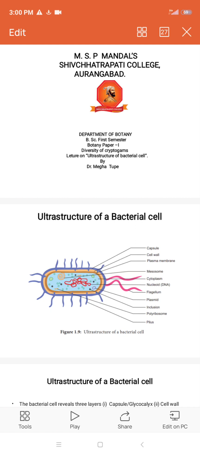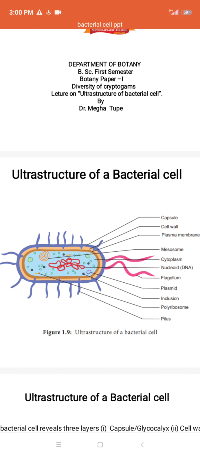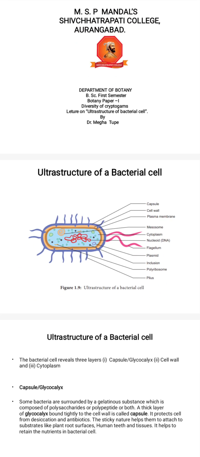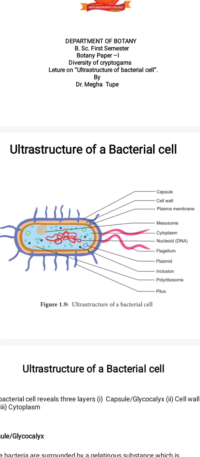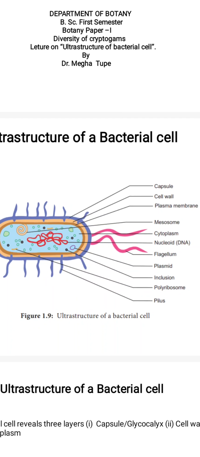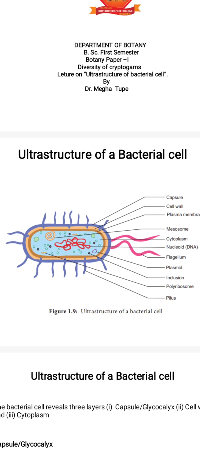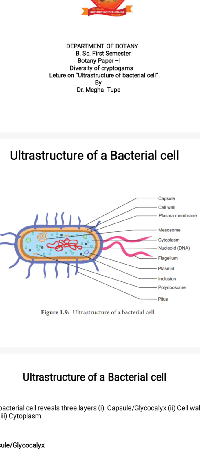In this presentation, in this slide, you can see the diagram of ultrastructure of bacterial cell, in which a bacterial cell is focused, which shows the ultrastructure. Whatever organelles are present, they are described here. You can see that it is a diagram of a bacterial cell, in which it has various layers.